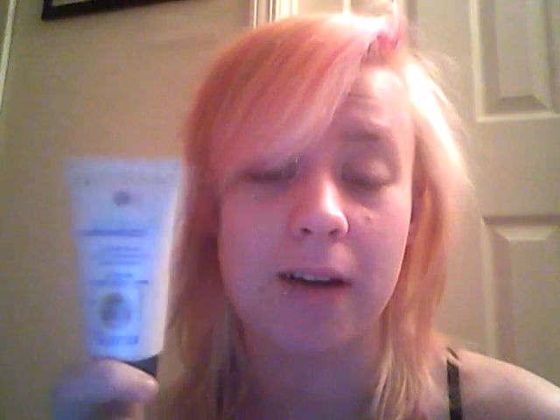This is actually made by CoverGirl because anything else breaks me out, but really it's up to you what brand you want to use. This is AquaSmooth CoverGirl Smoother Tinted Moisturizer in Light to Medium and it has an SPF of 15. You always want to put this on when you go out because even if it's cloudy, you could be damaging your skin with the sun.